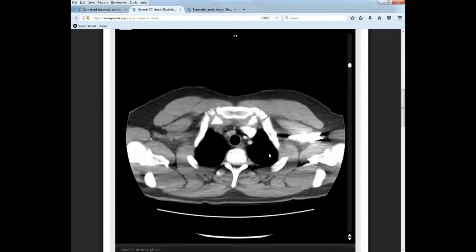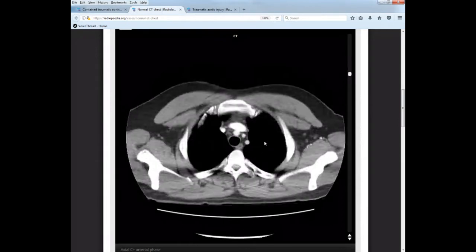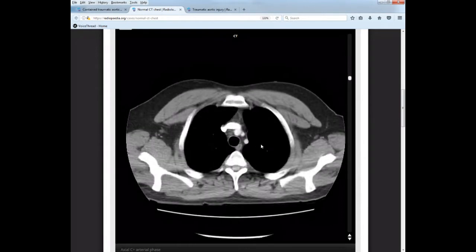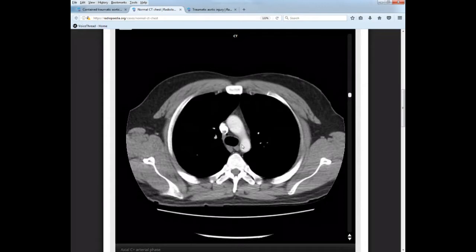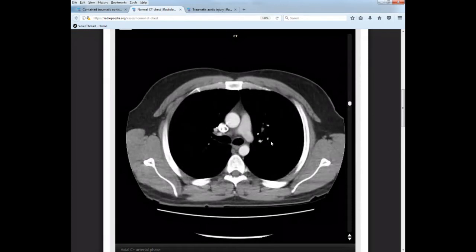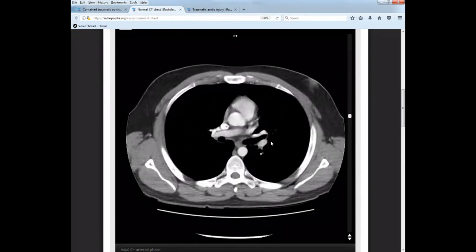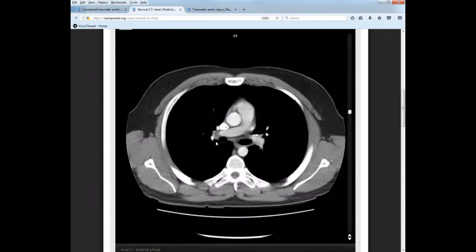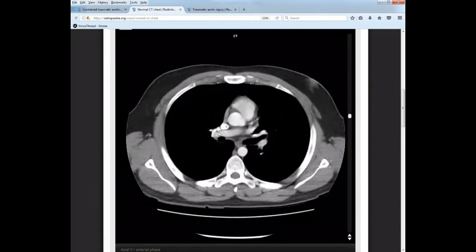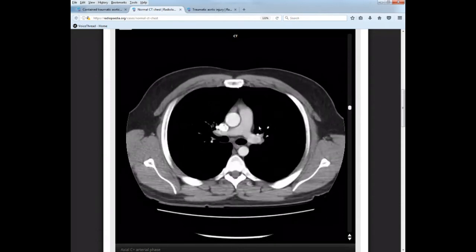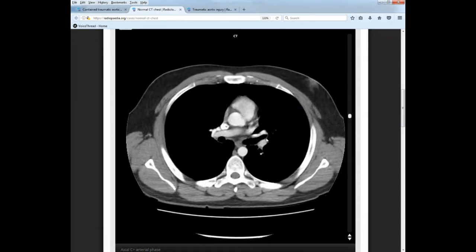So going back to the lung, talking about the lung, we have left lung, we have right lung. We're going to go down and look for the indentation that allows for the vessels and the airway to travel into each of the lungs. And when we hit that indentation where that stuff starts to happen, that is going to be your hilum. Okay, so right here is your right hilum, and over here is your left hilum.